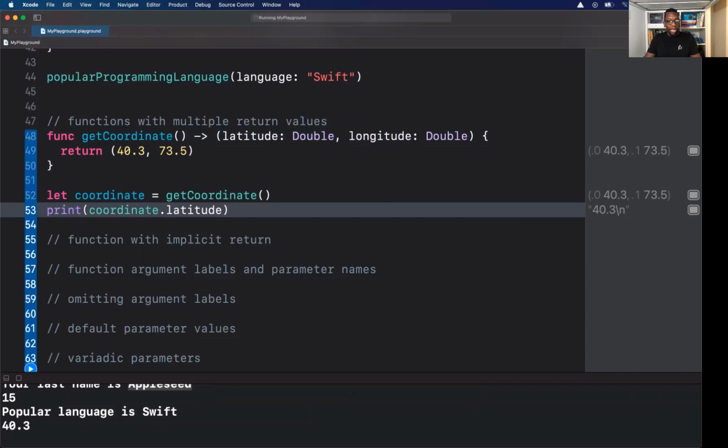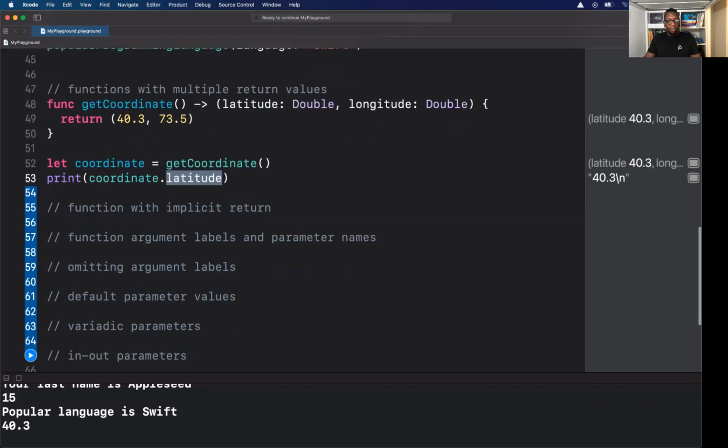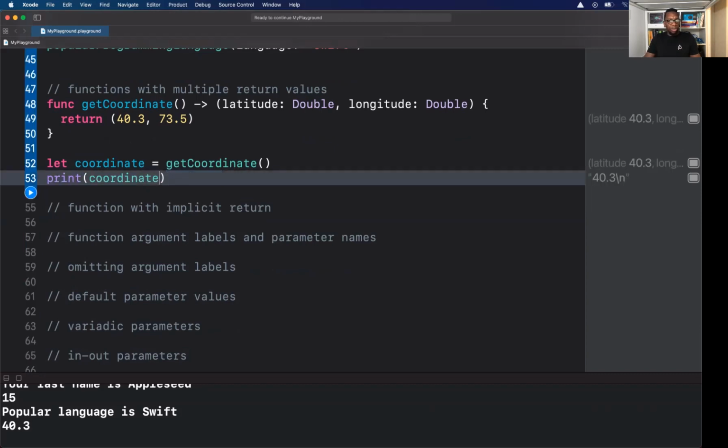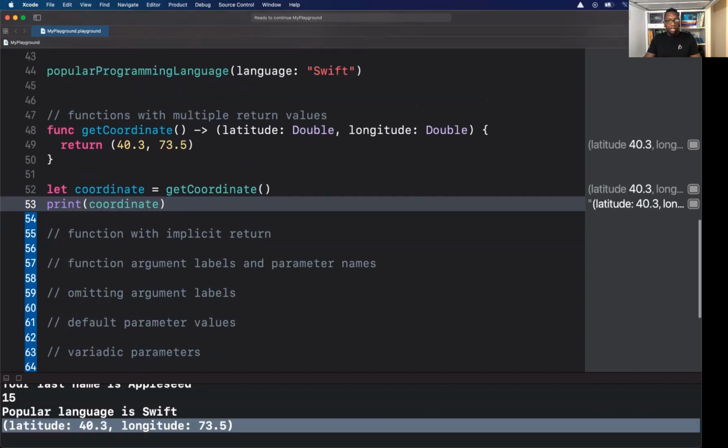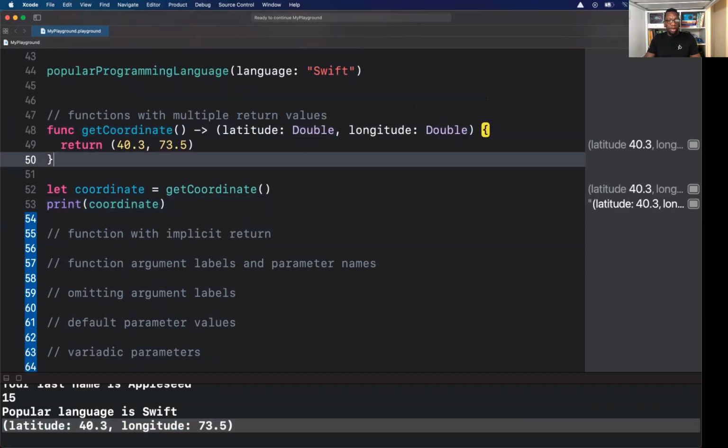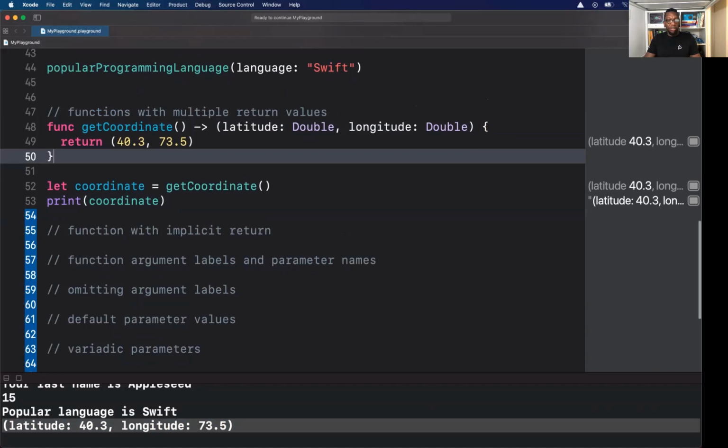So when I run my code again, I will see that it's the same result, but it's easier to read now because here I'm just saying print coordinate latitude and just access latitude. I could print the entire tuple by just saying print coordinate. And here in the console, I'll see latitude and longitude. Again, easier to read by giving it label names. Okay, so our function could return multiple values.